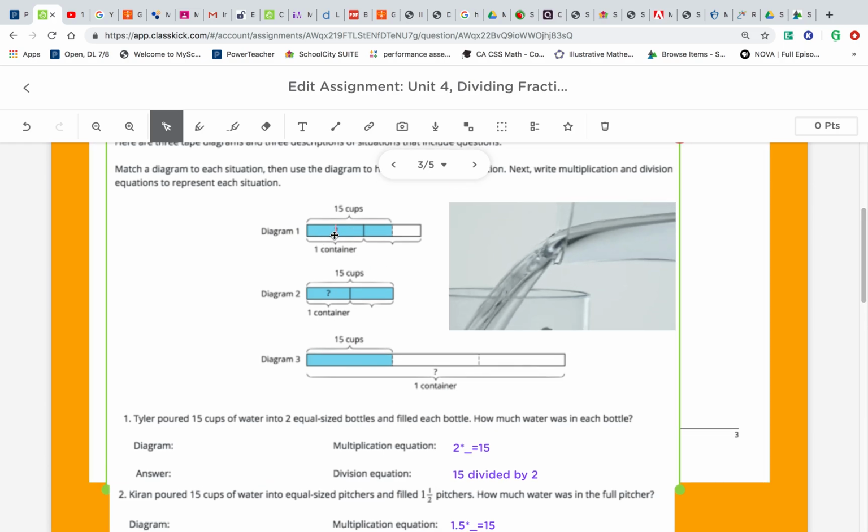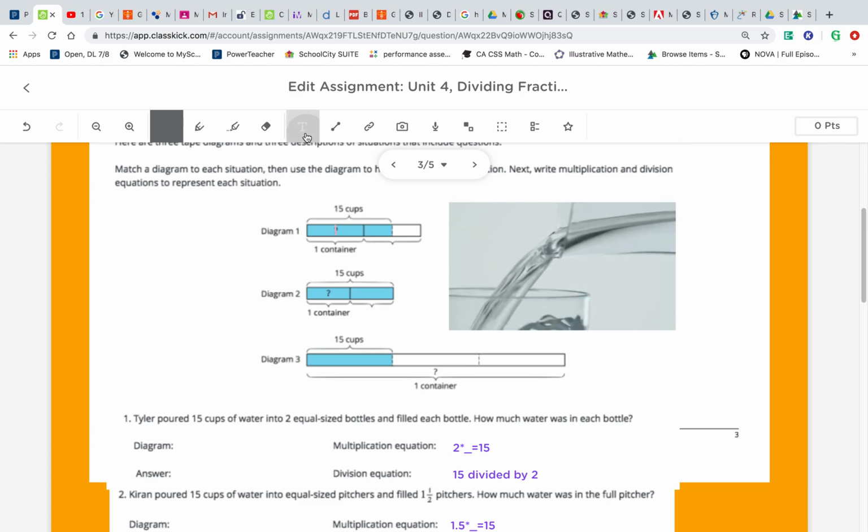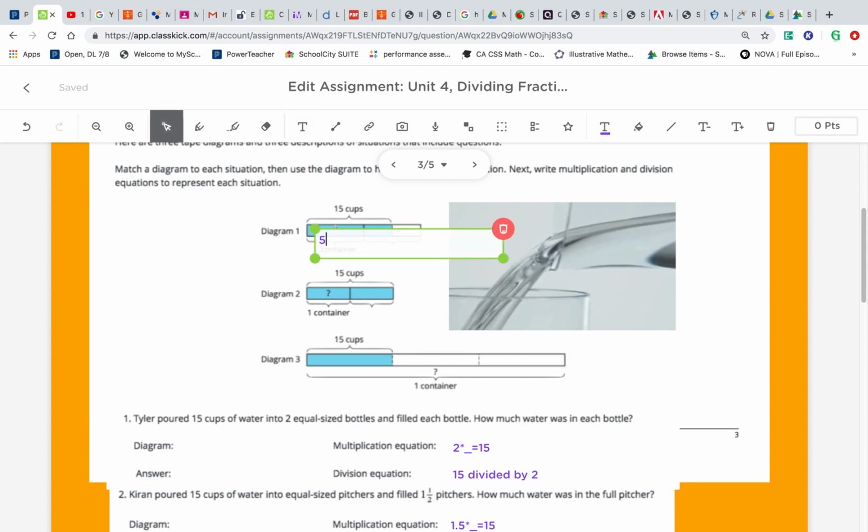And so if these 3 sections are 15 each, what do we think is going to be in this section here? Because if you think about it, what we're looking at here, this is one container. This is a half of a container. So what that means is that this is one container, and this is the second container, 2 containers, and just half of it's not used. Okay, so if the whole thing is 2 containers, let's see, how much do you think is going to be in each of these boxes here? I'll tell you what, if I look at this here, I see 15 cups split evenly 3 ways. Can you see where this is going to be 5?